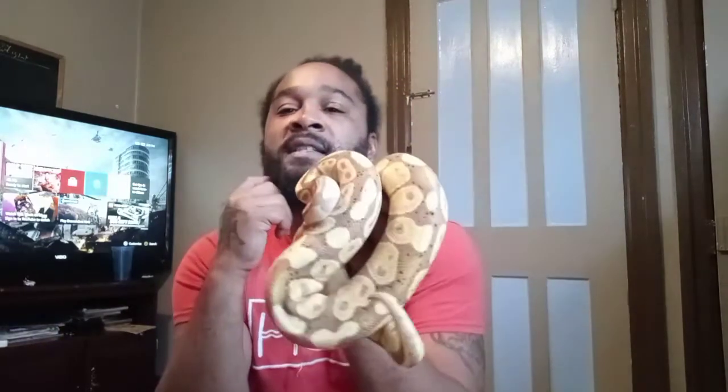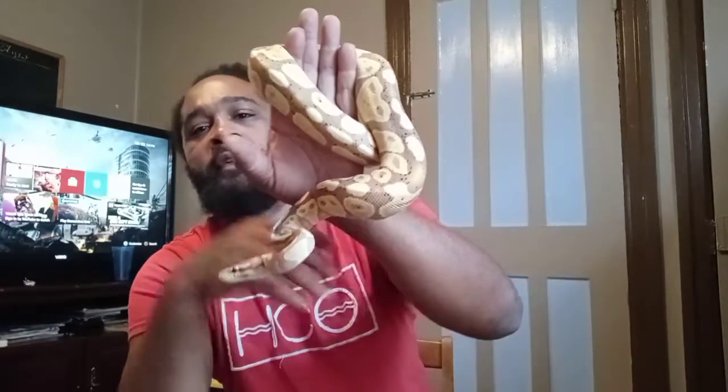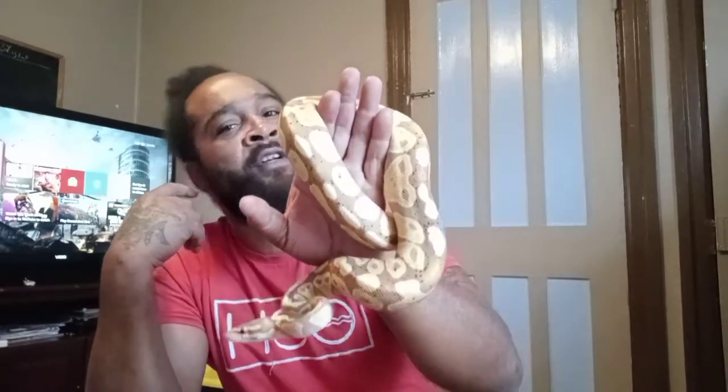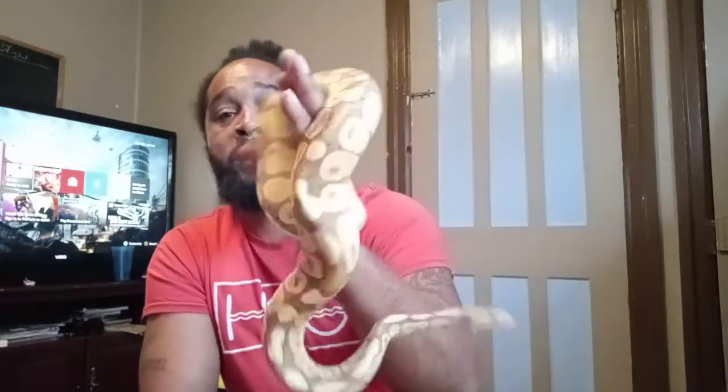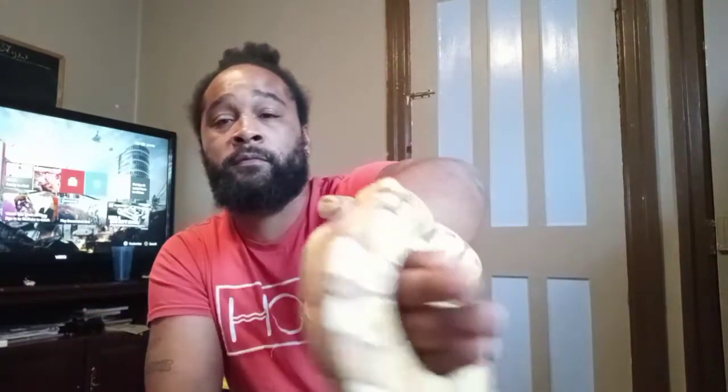is my guy Sub right here. He's a banana male. Sub-Zero. He's about 700 grams. I've had him about 2.5 years. He's only about 700 grams. He's a slow grower, just a slow grower, period. He eats every week. He just grows real slow.